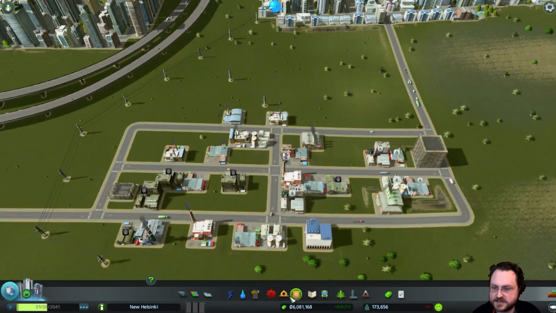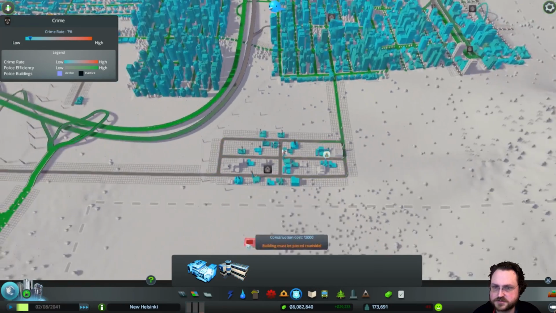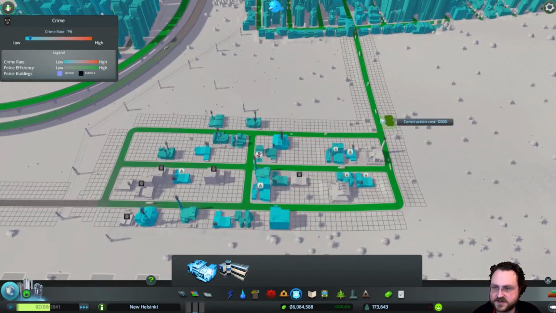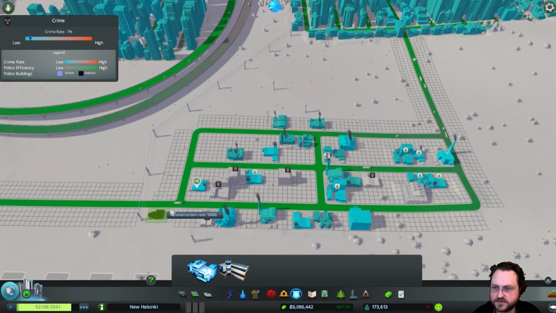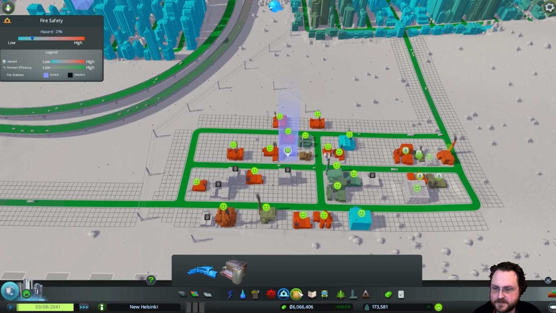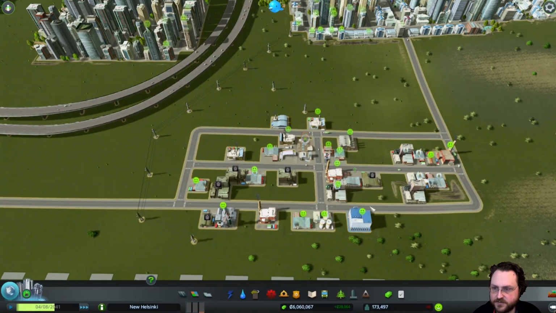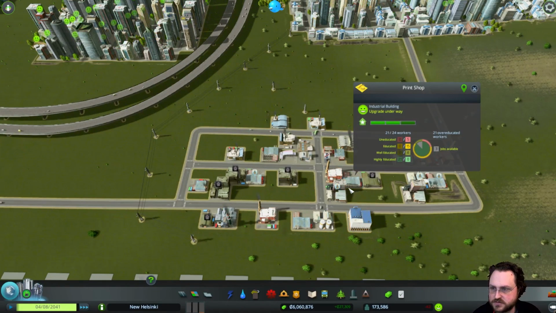What if we upgrade it? Is it not covered by enough services? It doesn't have police coverage. What if we give that a try? Is there a good spot I can put it? No, we'll just put it in the middle. Does it have fire? Doesn't have fire, which seems pretty critical to me. Maybe we'll give them a little clinic as well. So if these upgrade, do they want more educated people?